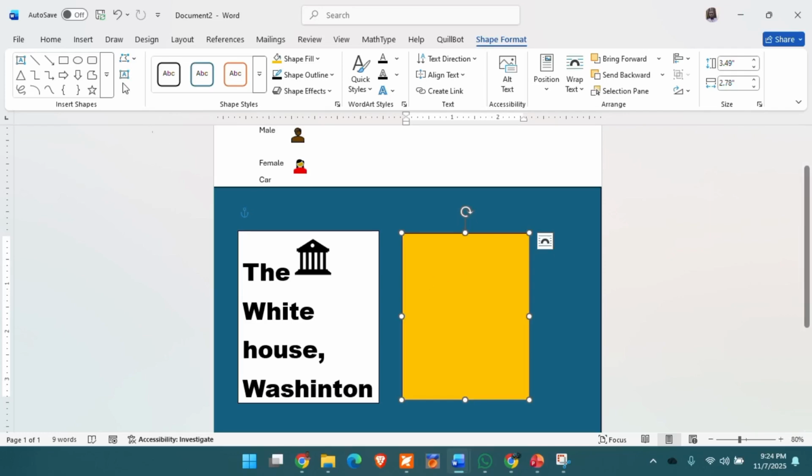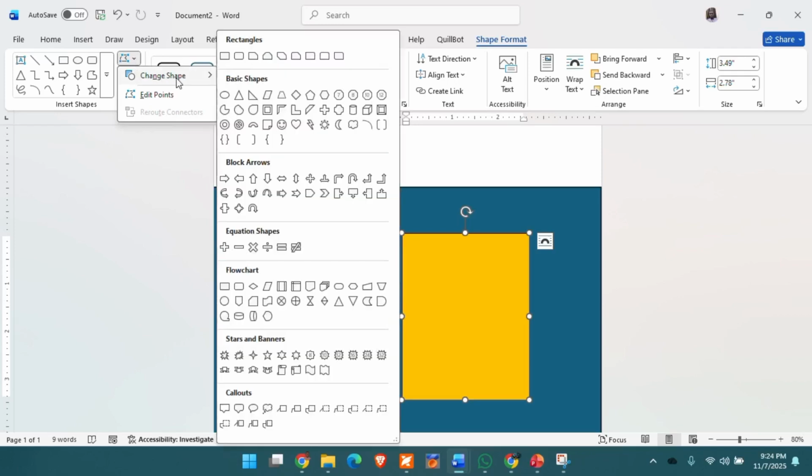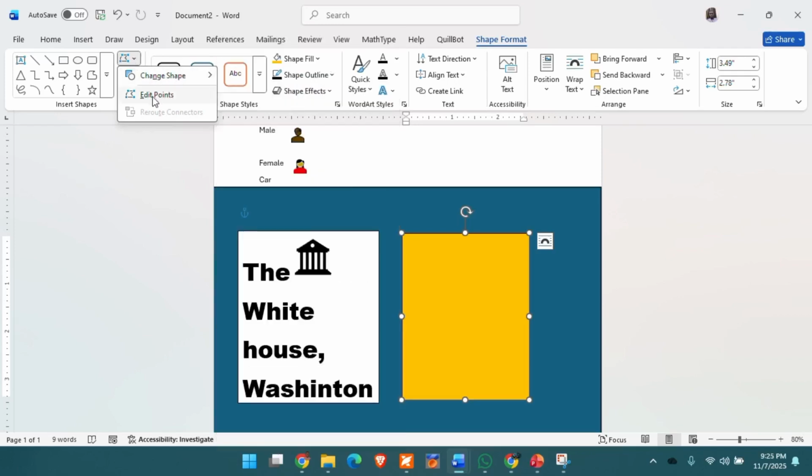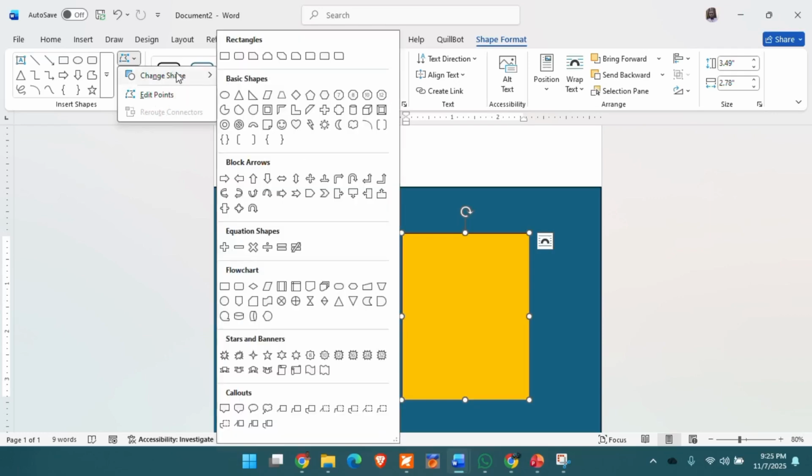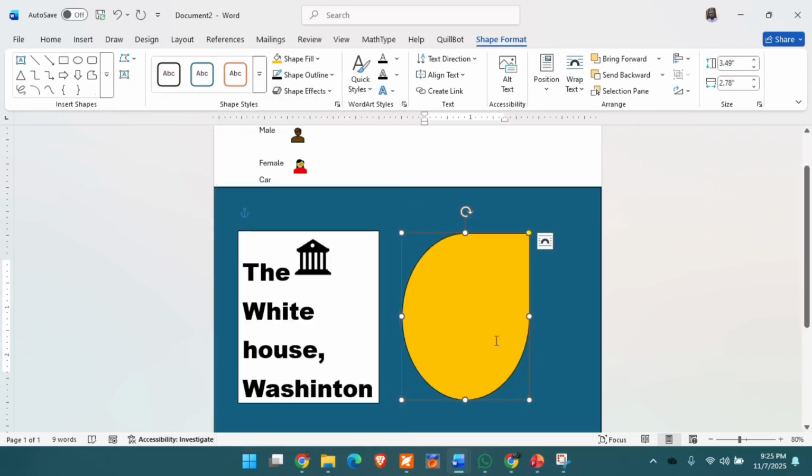So how do we go about that? You see here you have edit shape at the top here. When I click on the drop down, it will give me a menu and it will say change shape, edit point. You can actually have that kind of control. So if I want to change that shape from being a rectangle to something else, let me change it to this teardrop, you will see now that our shape has changed.